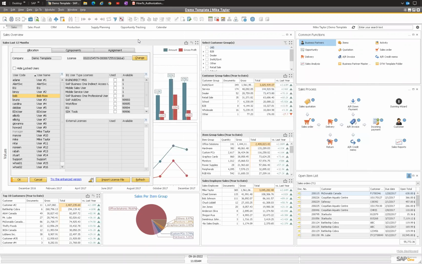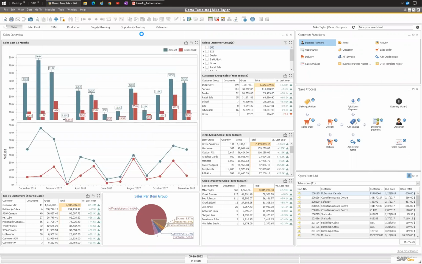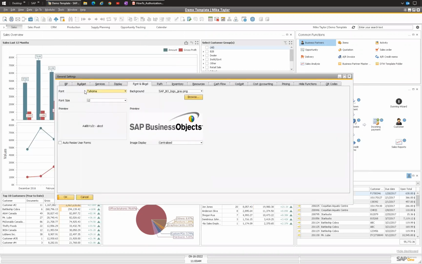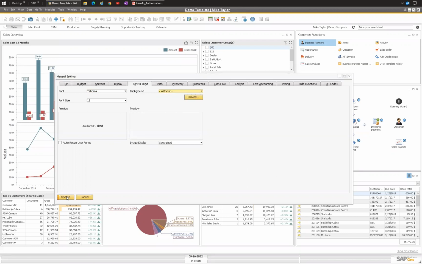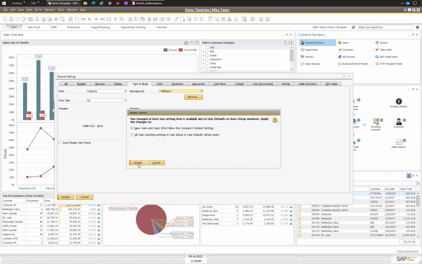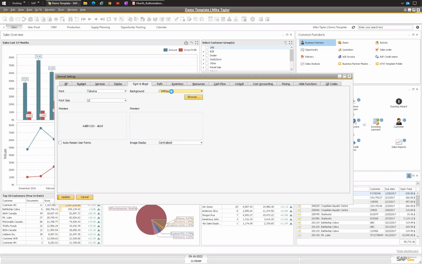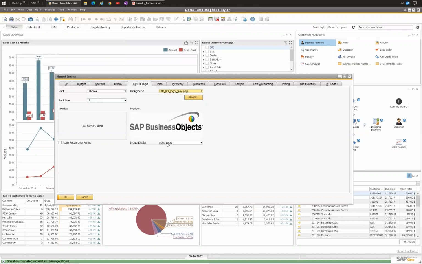Okay. And then the last little thing I wanted to do is, everybody likes to have a little background. I have the dashboards here, but I think it's nice to have some sort of background or some branding. So what I will normally do is, you can use SQL for this, but now with V10, it's pretty easy. I'll just set it to without. We'll just say for new users. So we'll just toggle it. And then I'll set this back to my normal one, make sure it's centralized. This didn't do it.